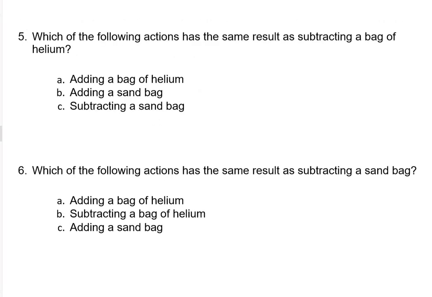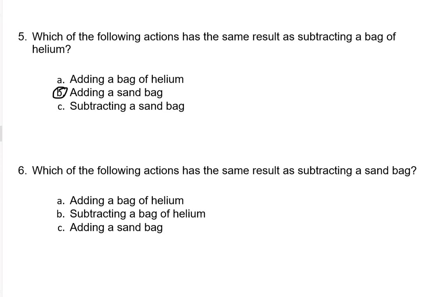Okay, these next 2 questions here are multiple choice. Problem 5, which of the following actions has the same result as subtracting a bag of helium? Choice A, adding a bag of helium. Choice B, adding a sandbag. Or choice C, subtracting a sandbag. So if you need to take some time to pause the video and think about that before you get your answer, then please do so. Okay, subtracting a bag of helium means we're taking away helium, so my balloon is going to go down. That's the same thing as adding a sandbag.